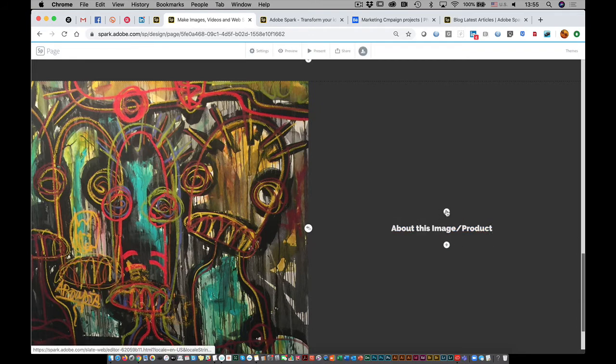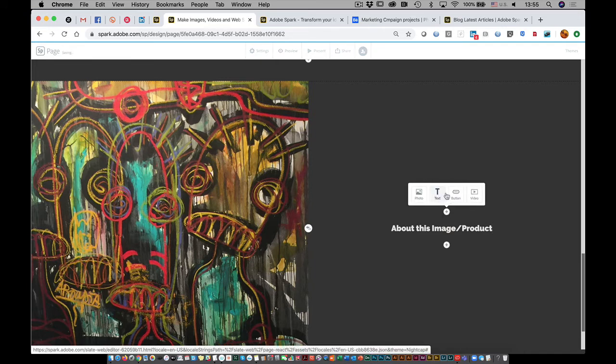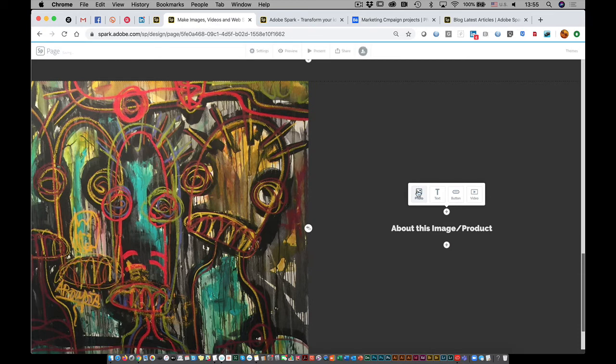And now I can click either up or down, and I can add some other stuff. So I can add another photo about it.